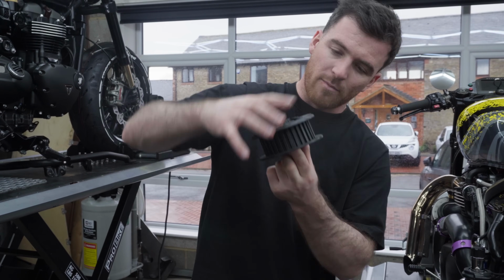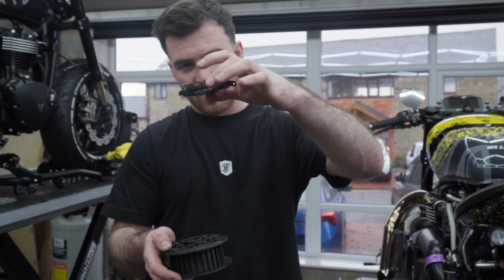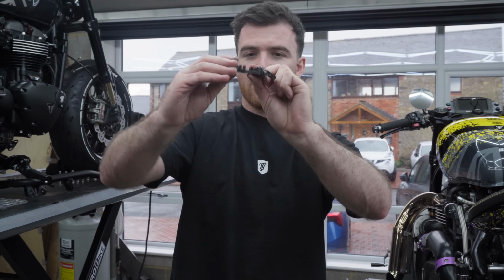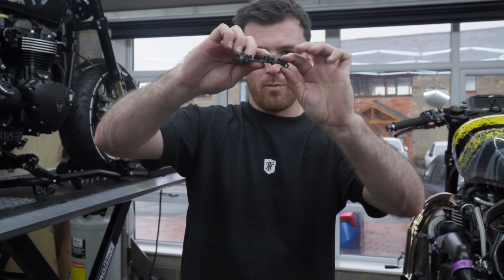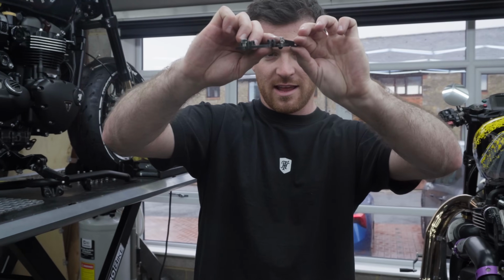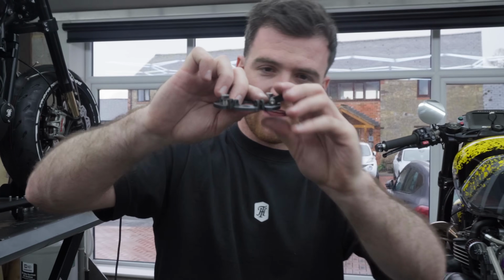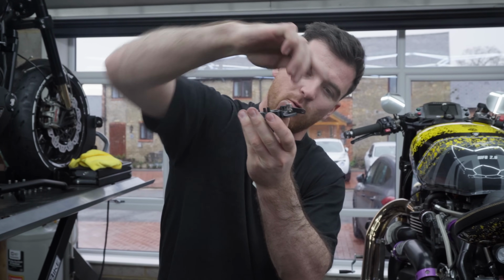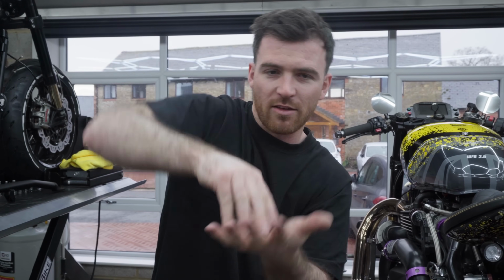The way that we can add a mechanical advantage to this is by using something like this, which is a centrifugal bob weight. What this means is that as this spins around the engine like that, this bob weight is going to push out like that. But as you can see under here, there's actually another tang pushing in on the clutch plate. So as this spins faster and faster, this gets forced out sideways. As this is getting forced out this way, we're squishing the clutch plate together harder as well.